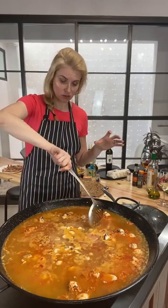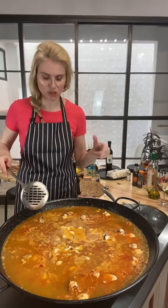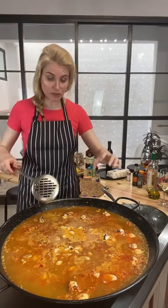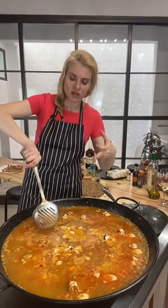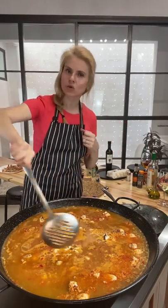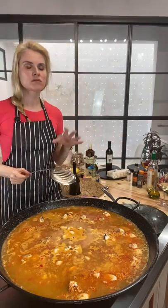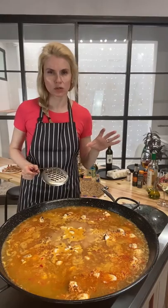At the moment we have a lot of liquid, so obviously not, but maybe in 2 minutes it will start to get stuck a little bit. In the place where it's getting stuck, you can clean it by scraping the bottom, but you're not mixing it, you're not moving it around, so let it be. Traditionally it's supposed to be high heat for about 7 to 10 minutes, depending on your heat, and then you are going to switch to medium.